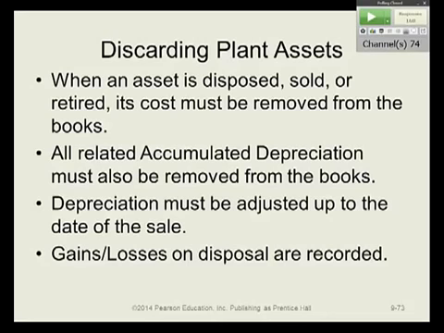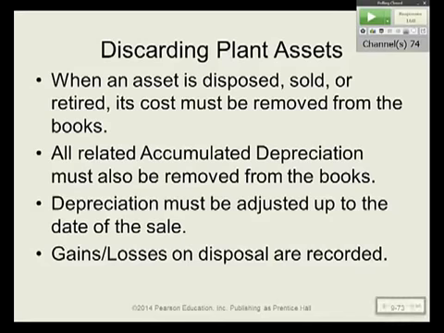The other difference now, or I think a complicating factor, is that the depreciation has to be brought up to the date of the disposal. So if you have a 12/31 year end, that's the point at which you took depreciation. Then if you sell the asset the following July, the depreciation is not up to date. You would have to take another half year. So you always have to bring the net book value up to the date of the disposal, and the gains and losses, of course, go on the income statement. They would be classified as other revenue or other expenses, as we've seen.